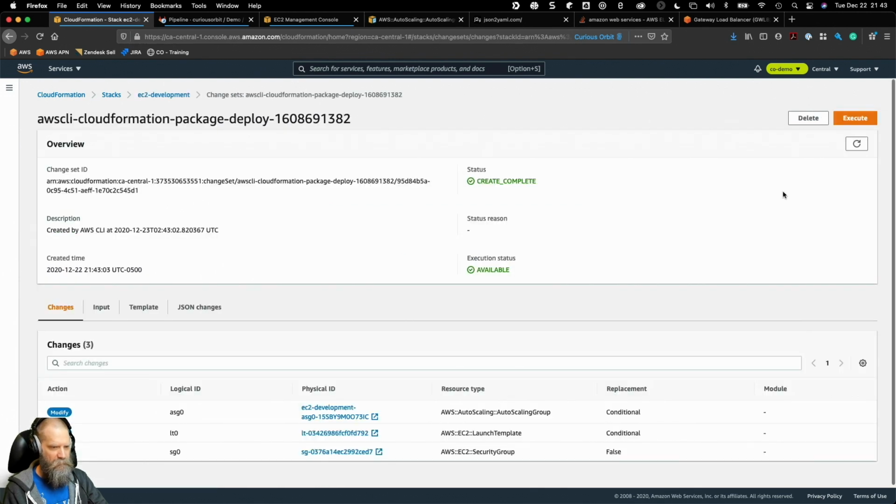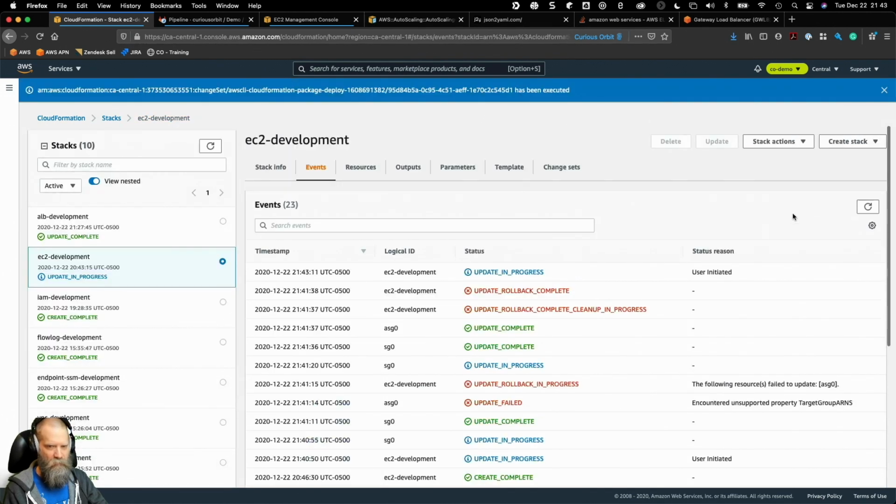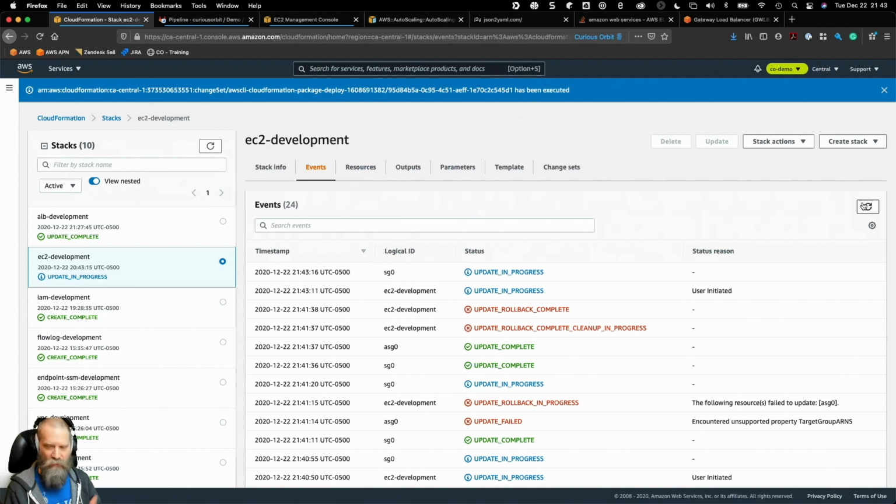Here it is, same as before. Let's see what happens this time. We know the security group will work because that finished successfully last time.